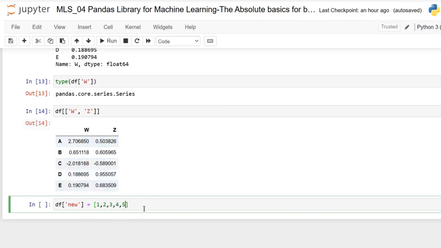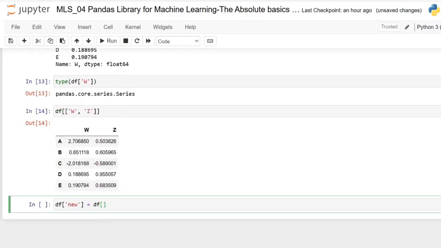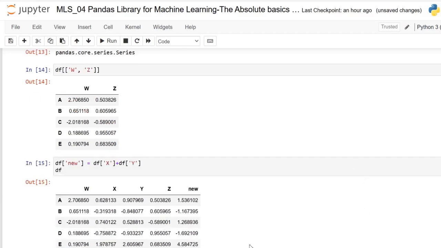In such a case, it would be in order. So let me make use of this already existing data. I add up some two columns and make it the resultant new column. Any 2 columns. Okay, I add up X and Y. So here I provide data frame of X and data frame of Y. So what would be our new column? Kindly see the new column which is added.